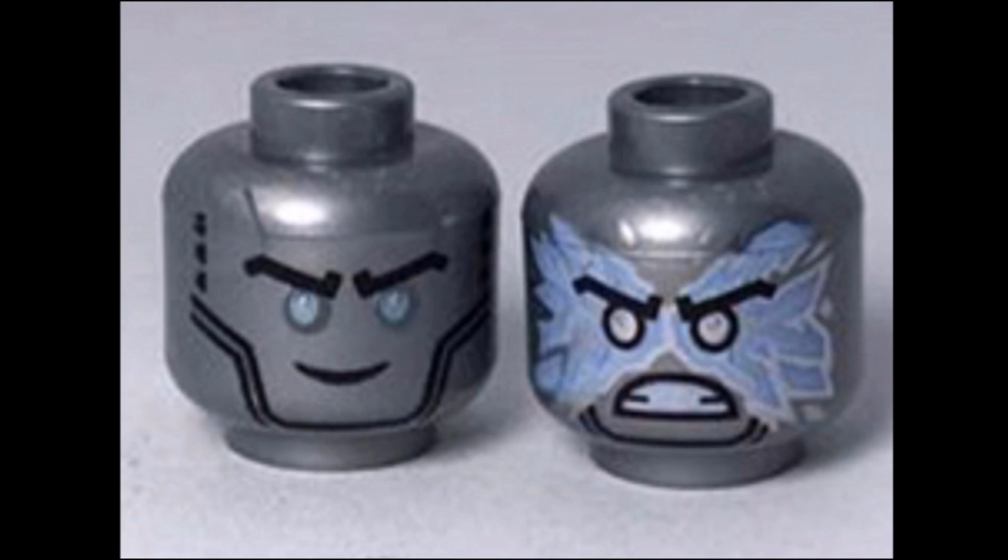Now, what exactly could be happening? Well, remember, Season 11 is rumored to be all about ice versus fire or something to that nature, and Zane is rumored to be the main ninja or even the main antagonist, and I can see why Zane would have this sort of face. When you look at the two compared next to each other, the eyes are obviously a big difference as well. The normal titanium has blue eyes, while the alternative titanium has, I believe, clear or white eyes, possibly signifying a boost in his ice power or something similar to that.